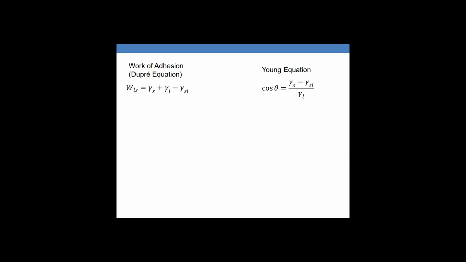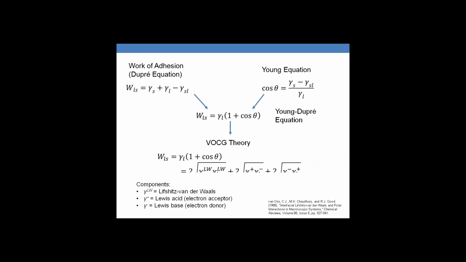From a classical equation, our work of adhesion, and that equation from the previous slide, we combine those and we have the Young-Dupré equation, and then we can use the van Oss-Chaudhury-Good theory, which you guys probably can't see, but it's a pretty good theory. No, don't read that though. The guy's name is Good, so it's a good theory. All right. Anyway, that appears to have gotten cut off. I'm sorry. I didn't realize that cut off.